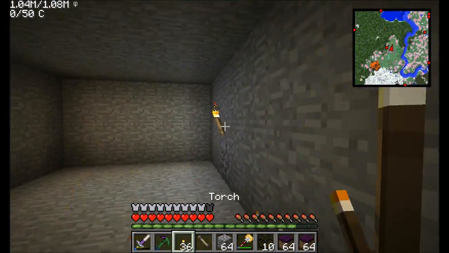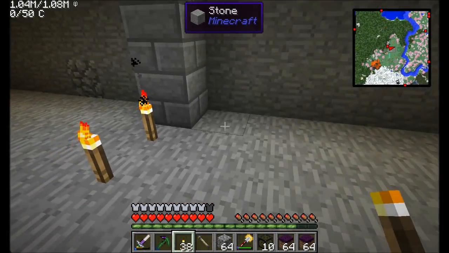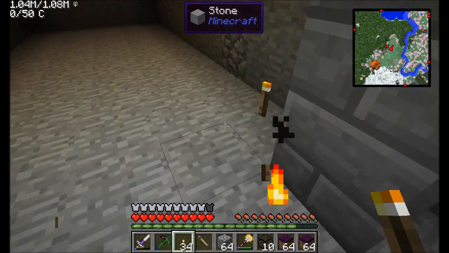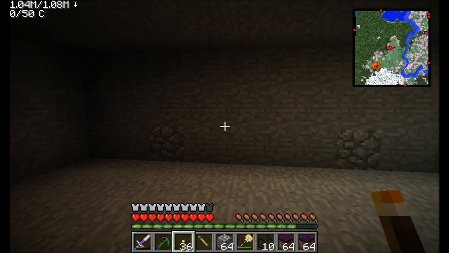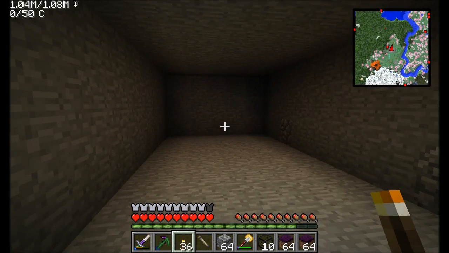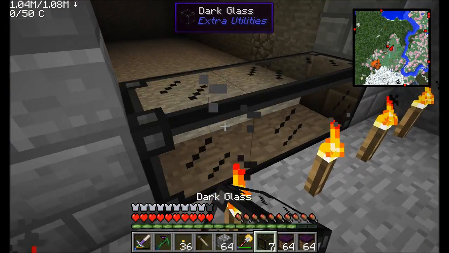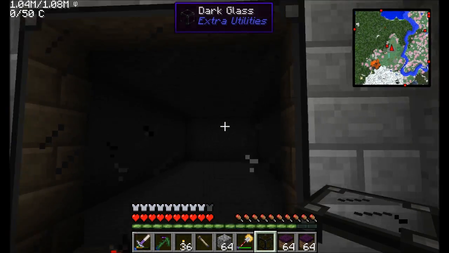You ready for this stuff? Check this out, right? So as we can see, we've got all this light right outside this doorway, right? So I'm going to go ahead and put these guys here. And all the light bleeds into the room. Now, we want this room to remain dark so mobs can spawn, but we don't want to have darkness out here, and we want to be able to see into the room to watch the mobs getting killed. So for that, we've got dark glass. Check that out. Ta-da! The room is dark.